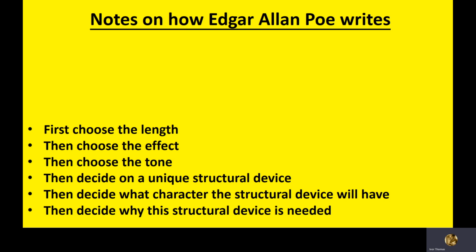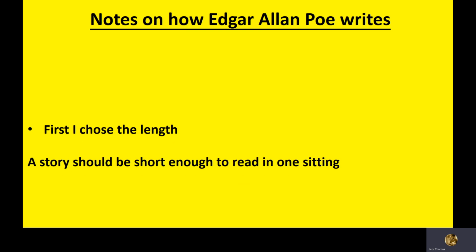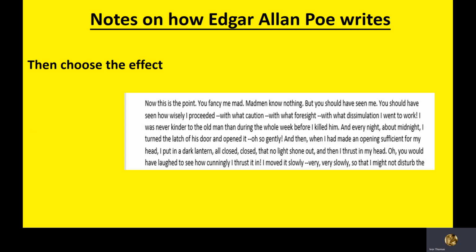So, what feel do you want to create with this repetition, or with the exclamation marks, and then decide why the structural device is needed. I'll go into more detail here. So the length should be short enough to read in one go. The effect, well, the effect on the reader is, perhaps you want the reader to feel uneasy.